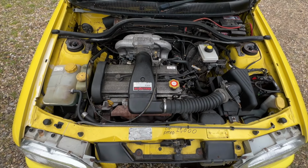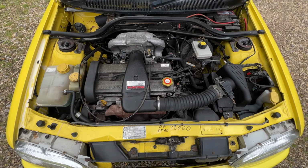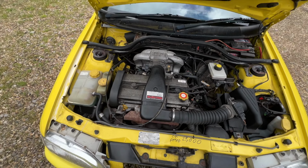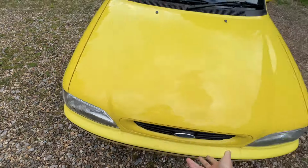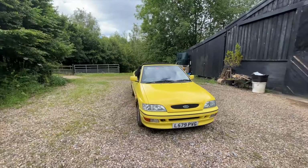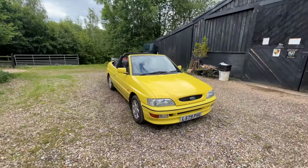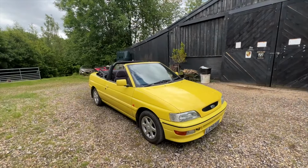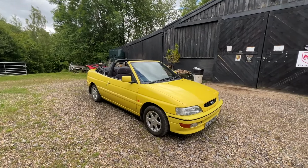It just needs a bit of a clean up. You'll notice on the slam panel it says CB fitted 29,000 miles. Now, although this car has only done 53,000 miles, that cam belt, I think I'm probably going to have redone anyway, because that was done 3 or 4 years ago, I believe. So it's kind of getting to the limit of what I'd want to see on a car. So another job to do is get a new cam belt fitted.